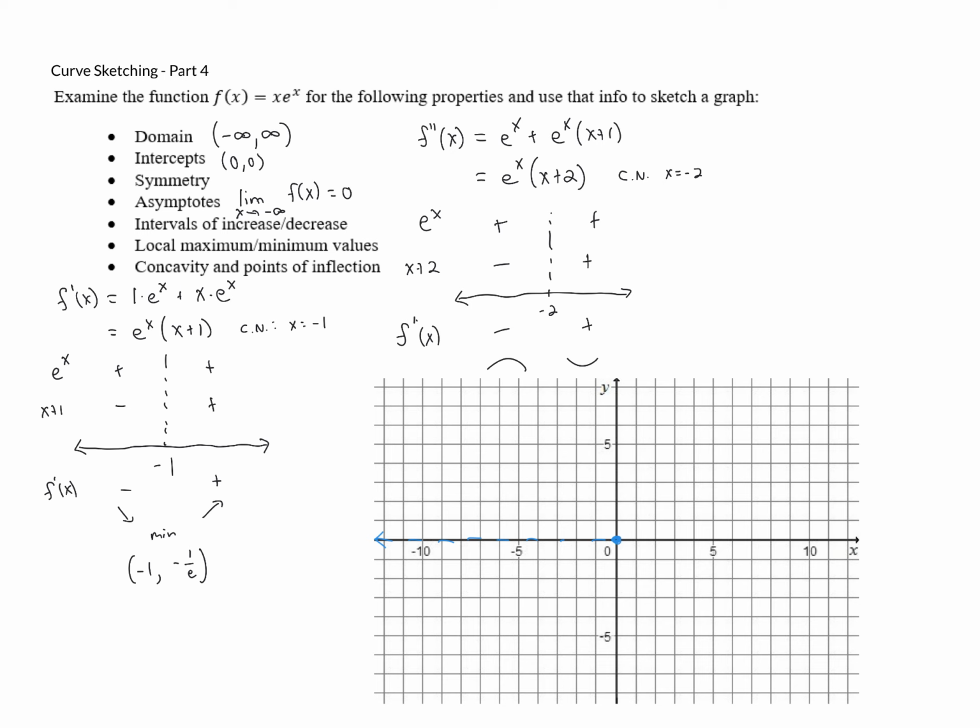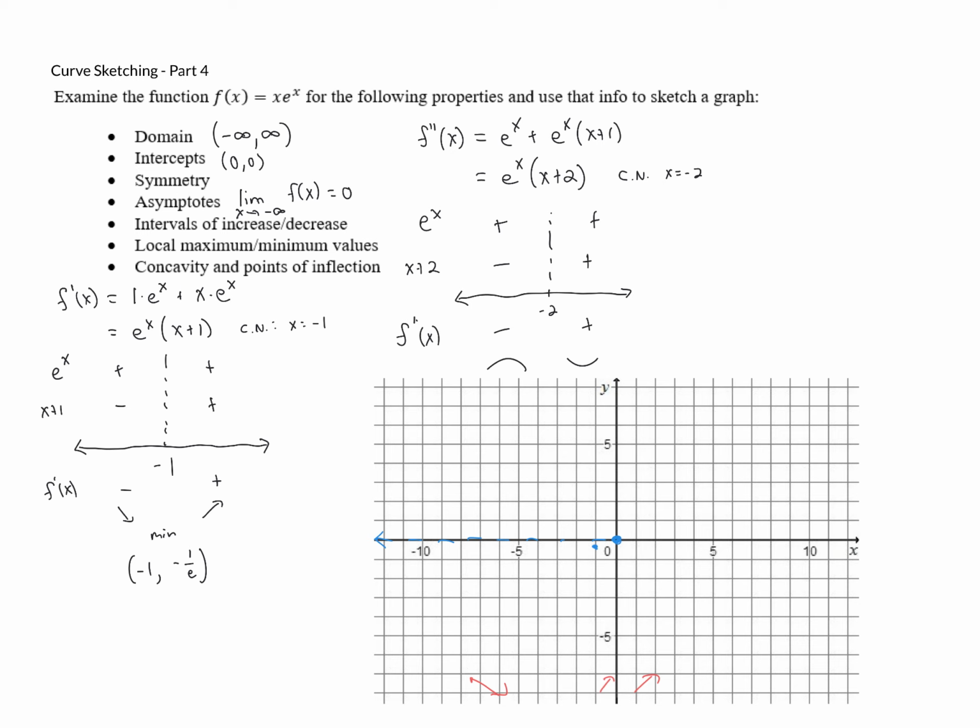We also had a point that was a minimum value. If we plug in negative 1 over e to a calculator, that's going to be approximately negative 0.37. So that's going to be at negative 1 comma negative 0.37. It's going to be right around there. And what is happening in each of these intervals? We know that the function is decreasing to the left of negative 1, and then it's going to be increasing to the right. And we've got concave down to the left of negative 2.